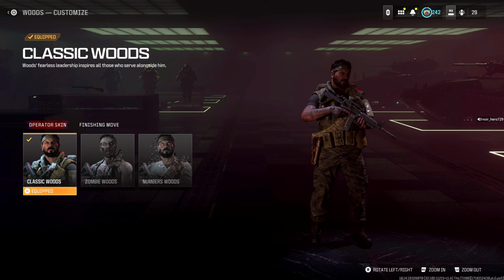Black Ops 6 Frank Woods skins. That is a long title, but yes, I'll be showcasing all three of the skins that you can get if you either pre-order, if you have the Xbox Game Pass, I think you get them for free, or if you pre-order or buy Black Ops 6, whichever version of Black Ops 6, whether it's the cross-gen bundle or the Vault Edition or the Standard Edition, you get these skins right off the bat.